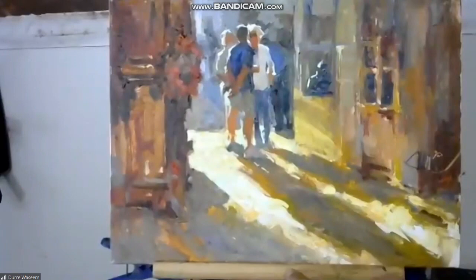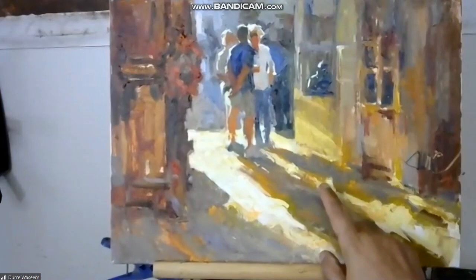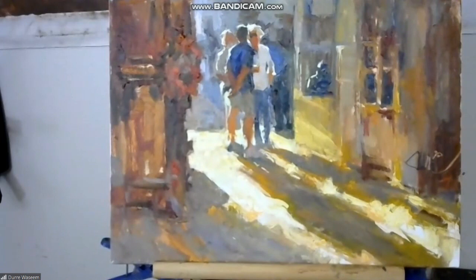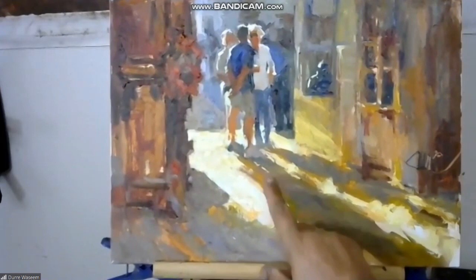Okay, share your picture. See how I'm doing? No, I will work on it more because I don't know what I was doing. This is the first painting ever. Very nice. Wow.